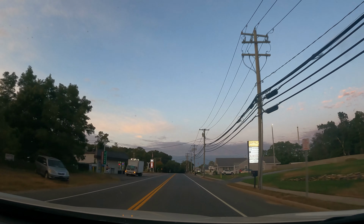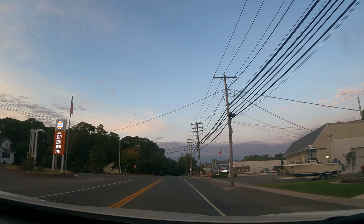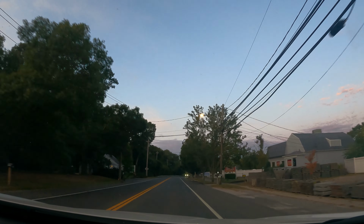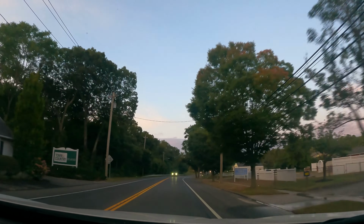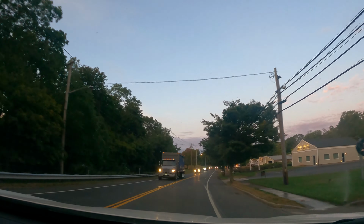Sorry, I digress. We already looked at this one here to the right that we're passing. That's the release, a few videos ago. They're not selling. A lot of these boats are still on the road, and the point I'm going to get to is it's now the fall. It's late September now. We're officially in the fall.